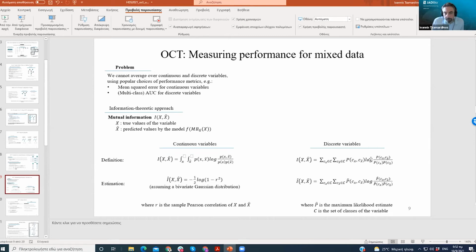And for discrete variables, the integrals turn into summations, and the probabilities are estimated with maximum likelihood, meaning we just count how many times we see these two values together. So this solves the problem of averaging out over different types of variables.